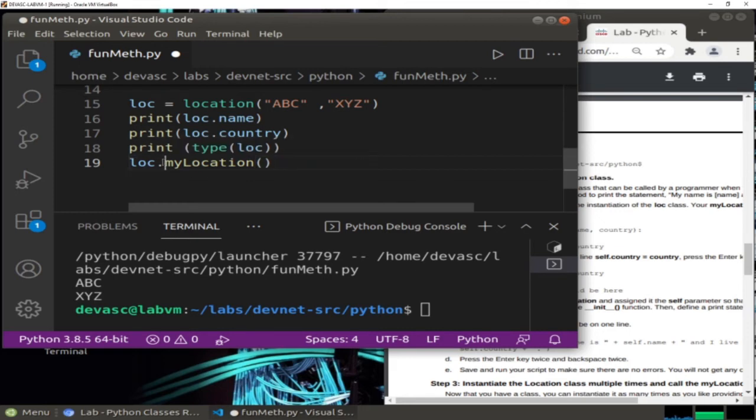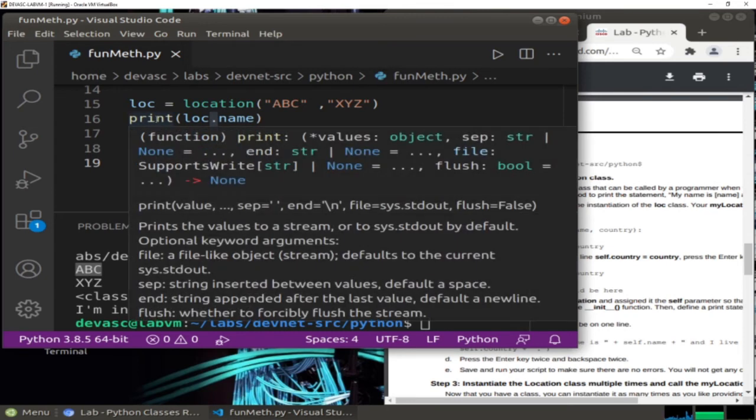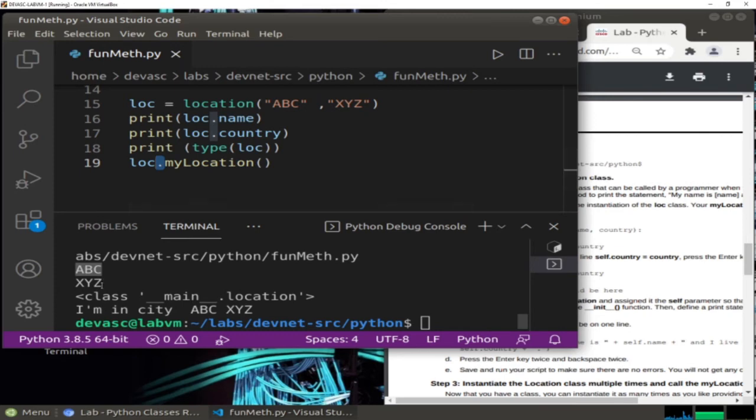Why? Because there is a dot, as you can see here in the invocation. Okay, so let's run this code. As you can see here, this replaces the loc.name, and this is the country, and then the type of this loc, it is in the main location. Here there is the main. It's also a special name in Python.